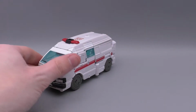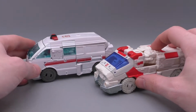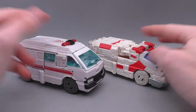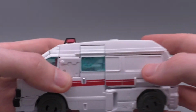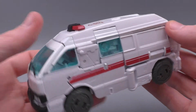So here he is comparatively with his Siege brother. And they look awesome together. The Siege one, again, is more Cybertronian than anything, so they're not really meant to look super identical. I really enjoy how these guys look. Again, I kind of want some more red on him. I'd really like a sticker or something back here that's meant to cover the window, like a lifeline or something. I just would really enjoy that.